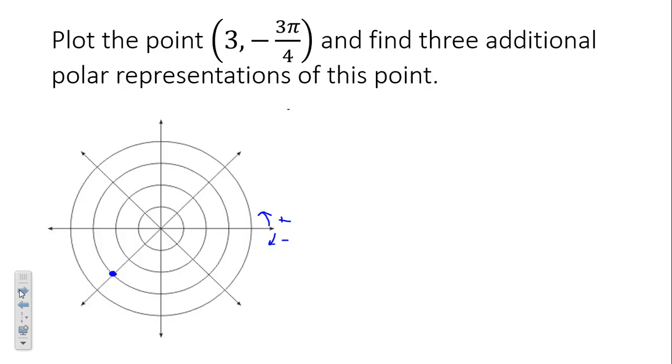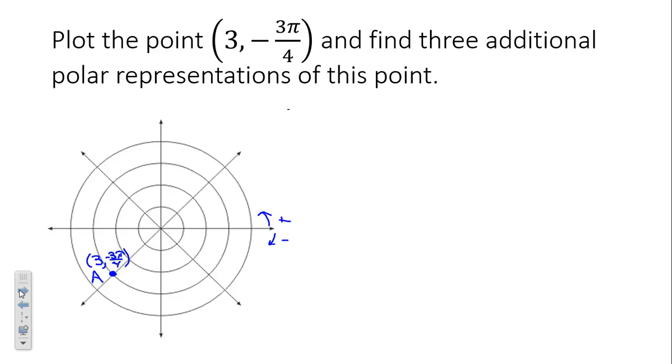You'll have to have a special graph paper, you bet. Okay, so I'll have a worksheet for you this time. Okay, now if I'm going to plot more than one of these on a single graph paper, I want you to give me that coordinate, 3, negative 3 pi over 4, so I know which one it is. Or if it happens to be letter A, you can call it letter A if there's multiple. Okay? So far so good, nothing earth-shattering there, right? Okay? Now, let's think about another way that we could have done that.